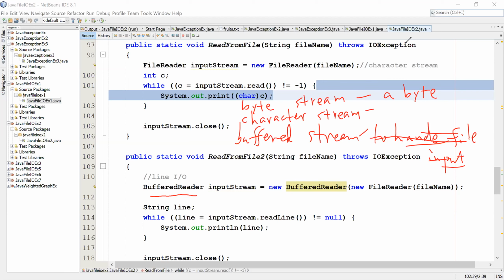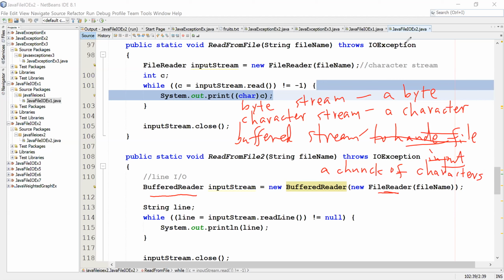The character stream, what does it handle? A single character at a time. So compared with the low level byte stream, it's better, but of course, it cannot handle an audio file. And for the buffered stream, it handles a chunk of, like if we plug it in with FileReader, it's going to be a chunk of characters.